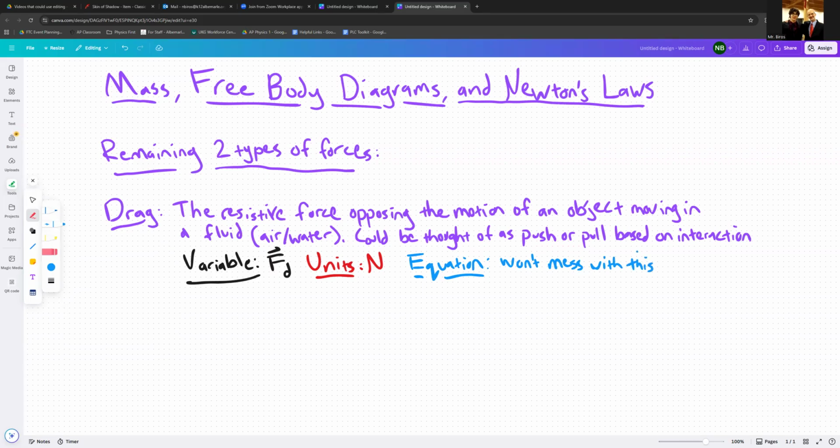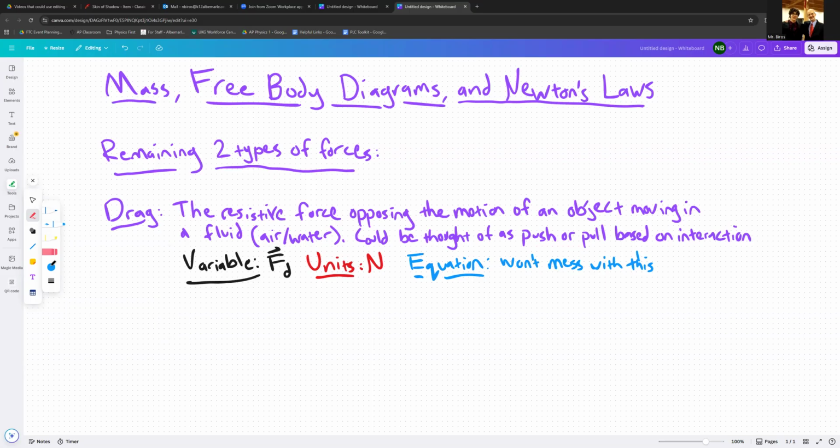There are equations out there we could try to apply, but we're not going to go down that road in AP Physics 1. Even in AP Physics C, if you take Physics C, they do a little bit with that. AP Physics kind of dabbles in air resistance equations and drag equations. They're not the worst thing you could possibly deal with, but it requires some calculus to get through that.